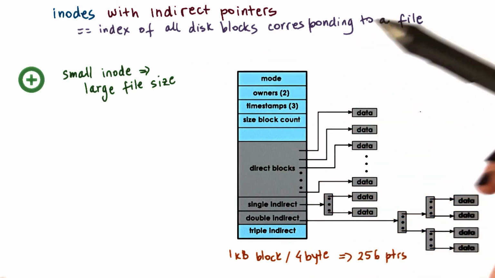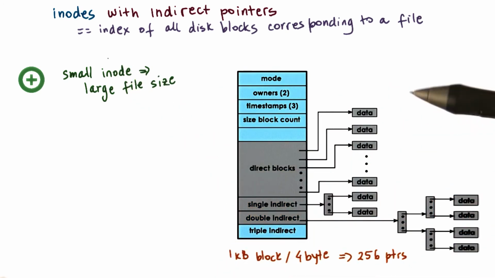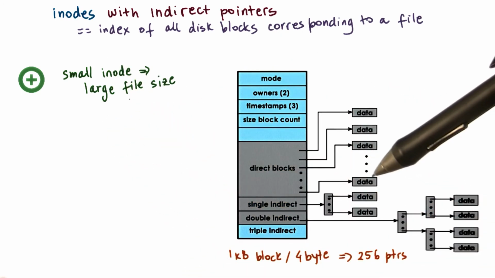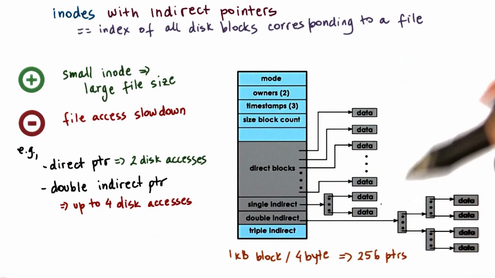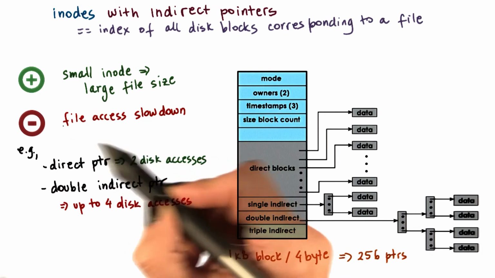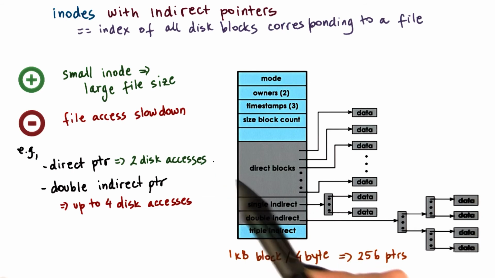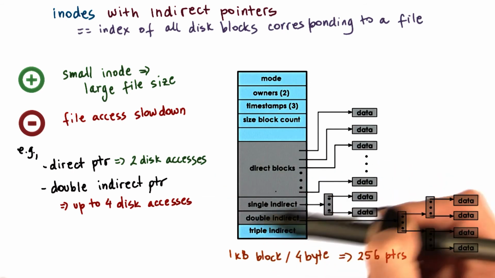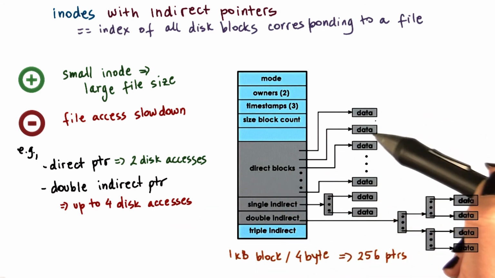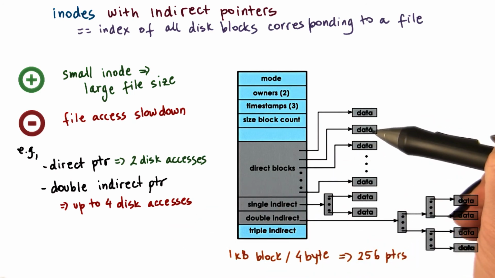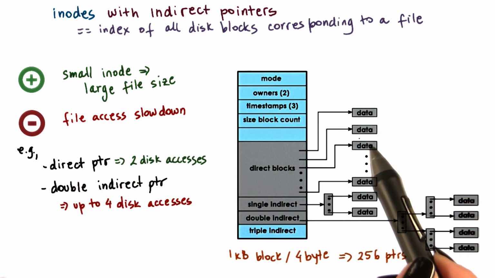The benefit of using indirect pointers is that it allows us to continue using relatively small inodes while at the same time addressing really large files. The downside is that this has an implication on slowing down the file access. With direct pointers, when we need to perform an access to a portion of the file, we need to first access the inode itself, and that may be stored somewhere on disk. And then we will find out what is the pointer to a particular data block, and we will access the data block. So we may end up performing 2 disk accesses per file access, and that's at most.